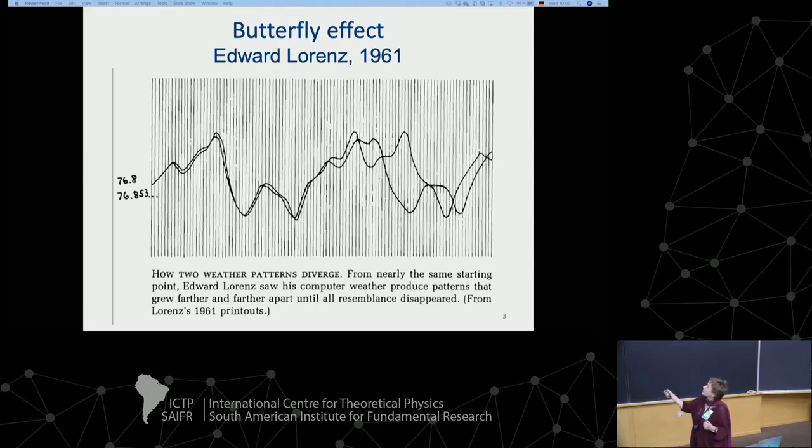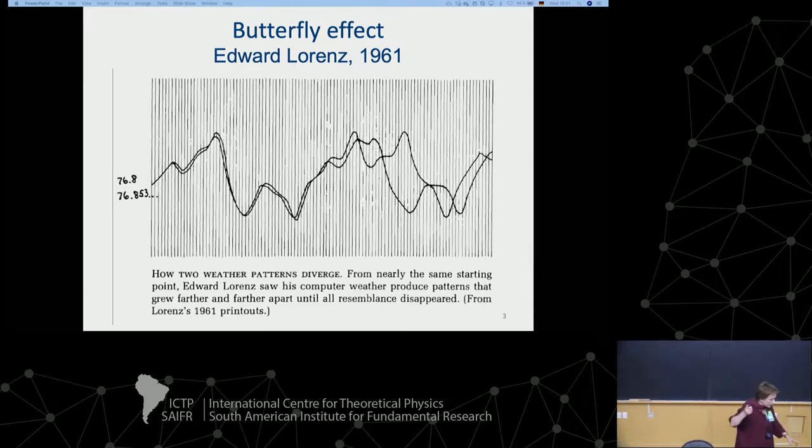As you can see, at the beginning, the trajectories match. They are very close. And then they start to diverge, and then diverge dramatically. But the question is, how long do they match? They're very close to each other. In this particular experiment of Edward Lorenz, the result is actually 6 days. But this is not a real meteorological model. In a real meteorological model, it would also be from 2 days to 10 days.